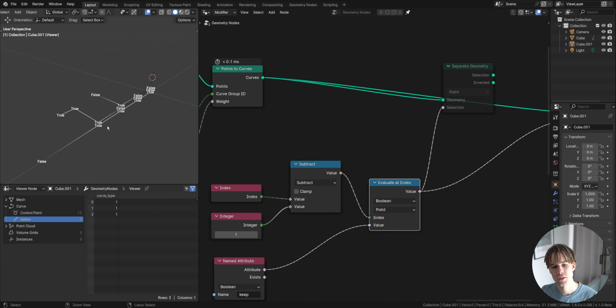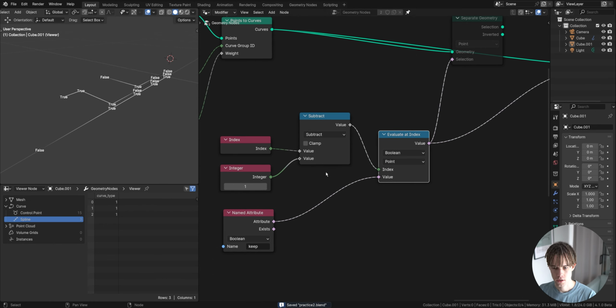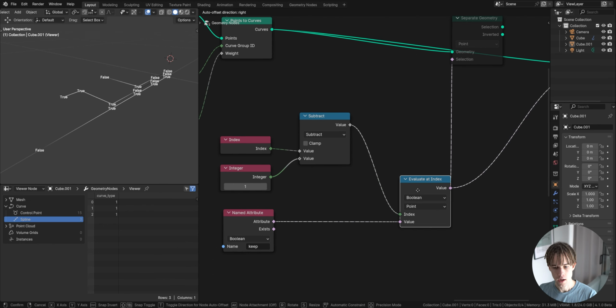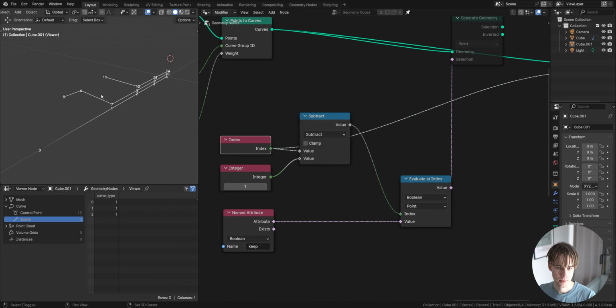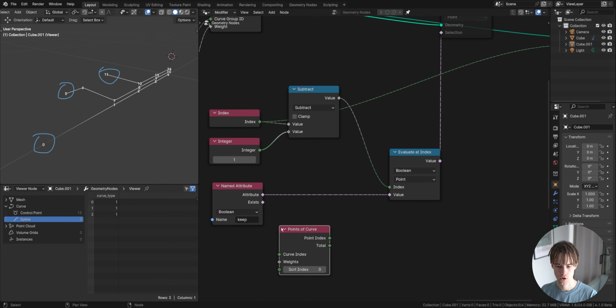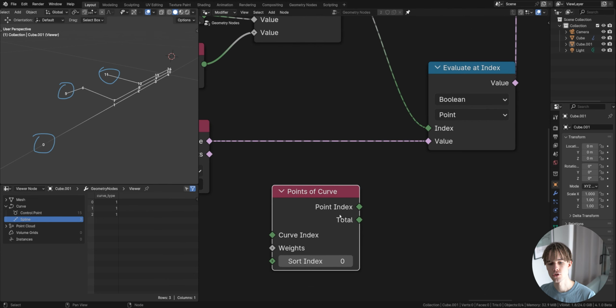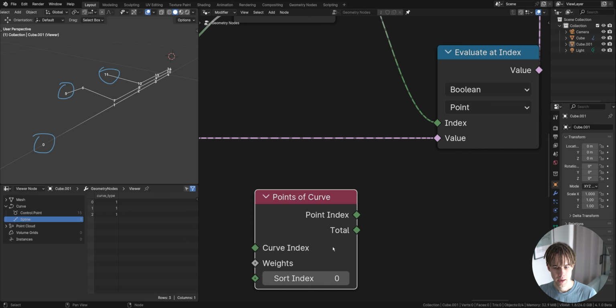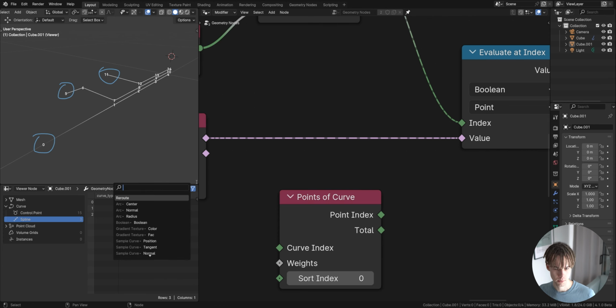So the problem is, it shouldn't go below the minimum index value of each spline. And for that, we have to know the minimum index value of each spline. As you can see, it is the first point of each spline. This is a really good coincidence, because we can use a points of curve node. This one can be used to sort the points of a curve based on some weight, some logic.